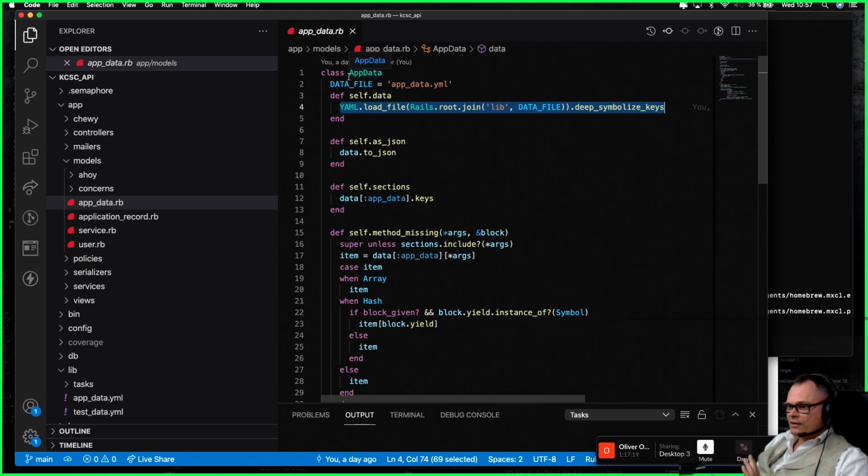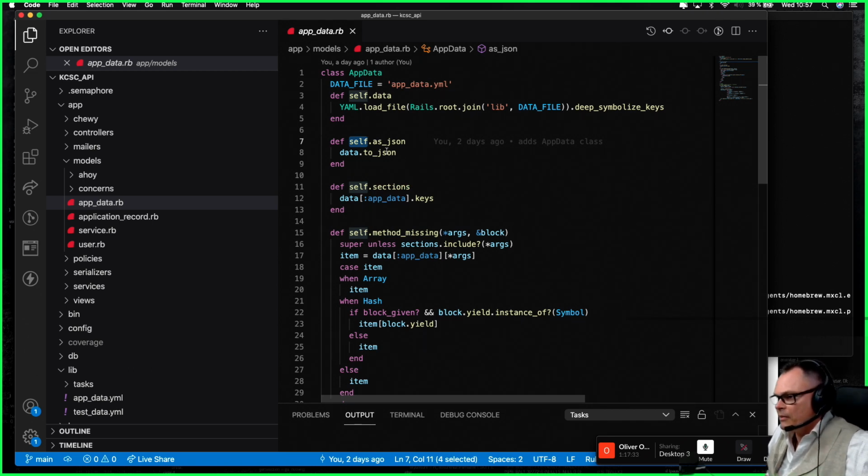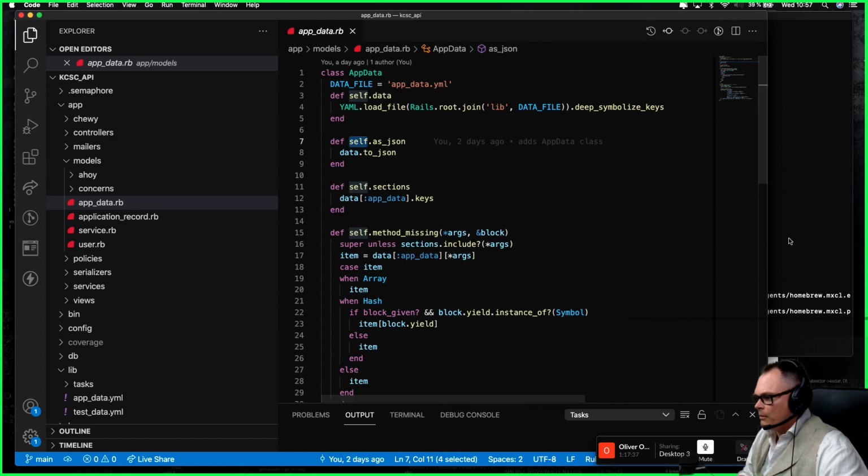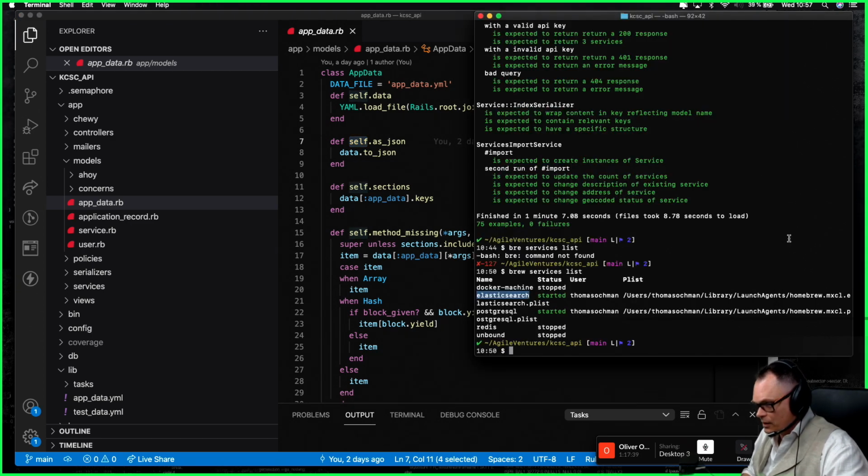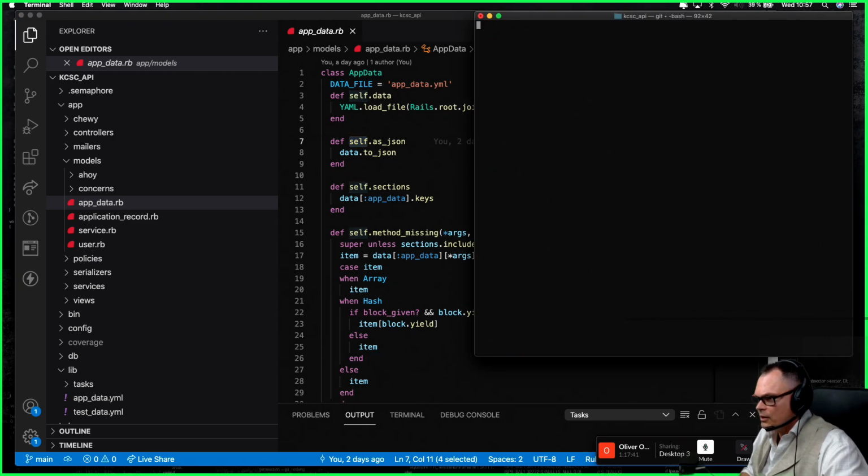And this is a class. I could have used a module instead, because I will never instantiate this and all of these methods are class methods. But I wanted to create dynamic methods, like I'm going to show you. Let's clear this, and I can just do Rails console.